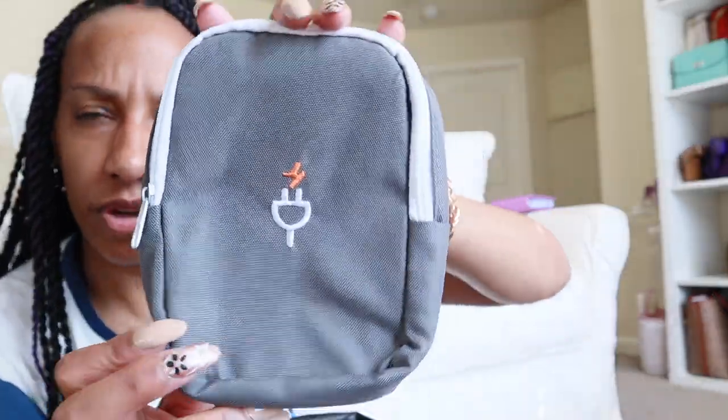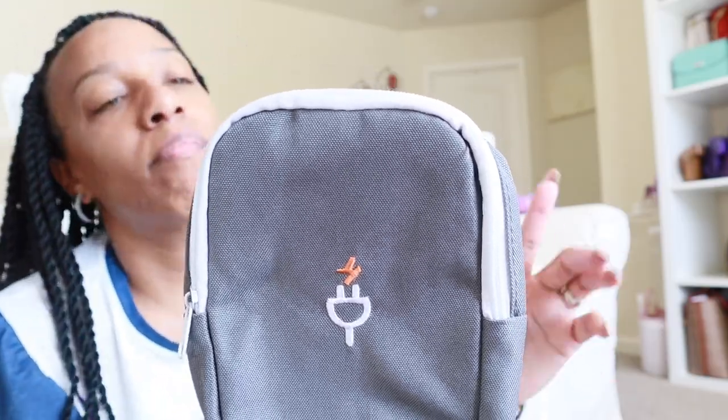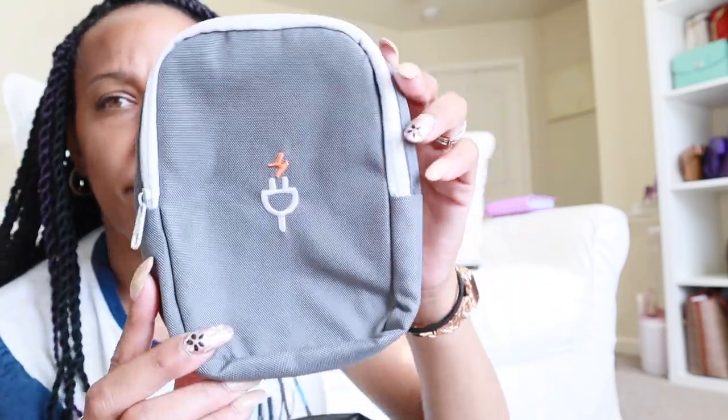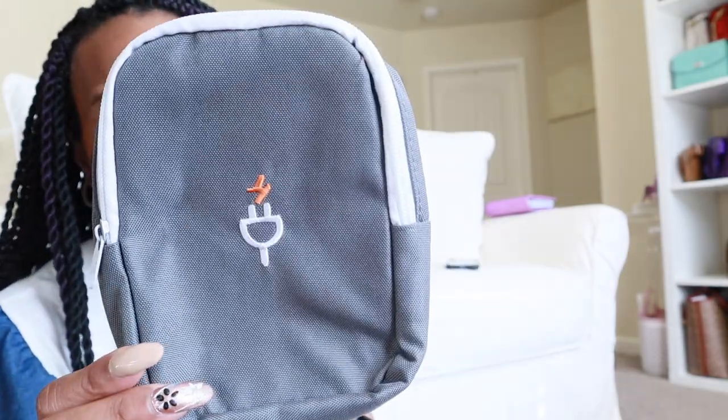Next, I have this little cutie patootie. I've been kind of checking TJ Maxx, Burlington, Ross, Marshalls, you know, the stores I like to call our stores, for some more of their little travel pouches to tackle your cords. But I haven't found one. I found one for Jazz quite a few months back, and I haven't been able to find another one. So I picked this one up for Mally.